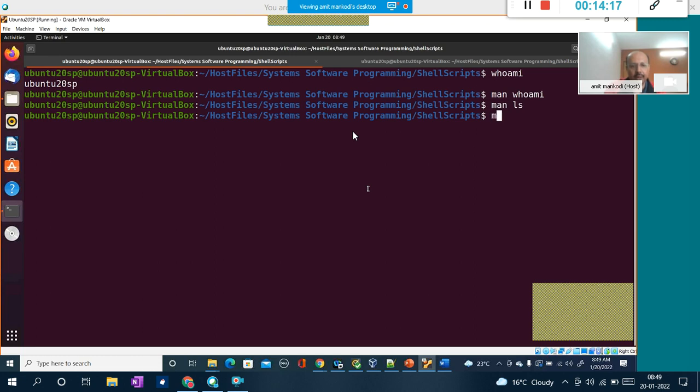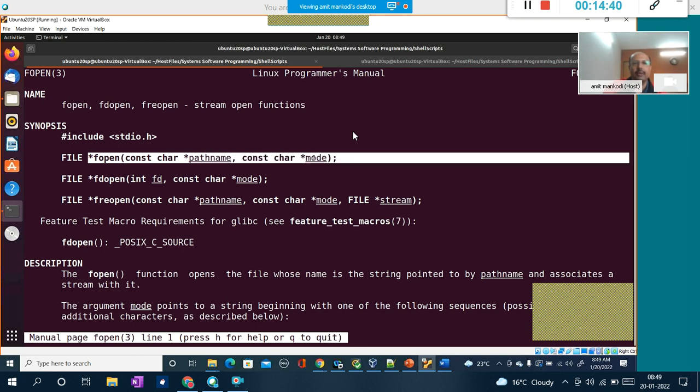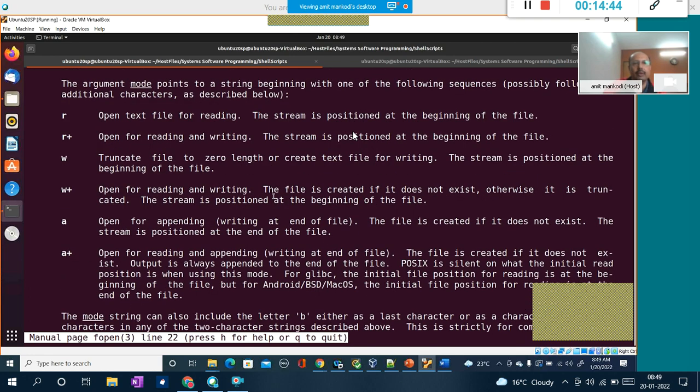We can also check for function information. For example, if I want to know what fopen does, fopen is one of the functions that we use to open a file. It says that you have to use this header file, the syntax of that function is this, and these are the parameters that you have to pass, and so on.